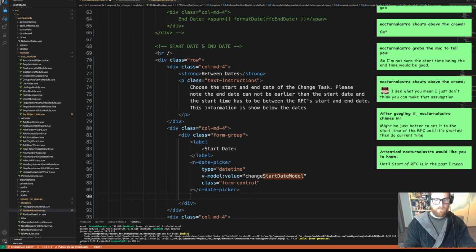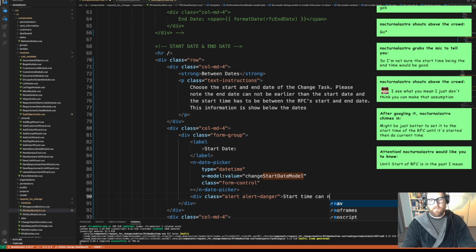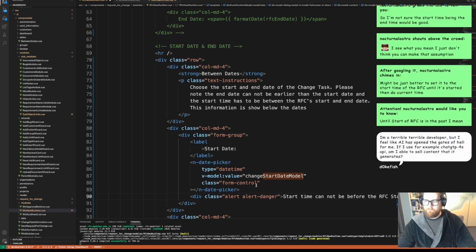So I'm just going to put in a little div class equals alert danger. Start time cannot be before the RFC start time. Just going to leave that in.